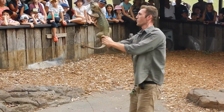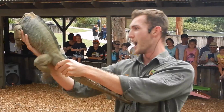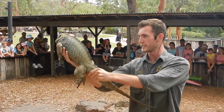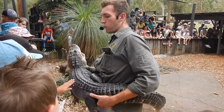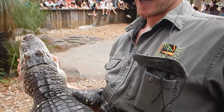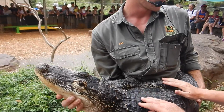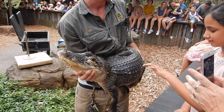Now this is a rhinoceros iguana. Now rhinoceros iguana is not an Australian species. They occur over in the Caribbean. They're native to the Dominican Republic. What he wants to eat is a medium to large sized mammal. Something like a kangaroo or a wallaby, or even a 1,000-kilo water buffalo. And of course humans fit right into the middle of that category.